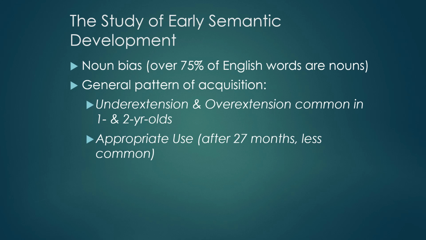When we examine the types of words that children learn in their vocabulary, it seems like there is a bias for learning nouns, the words for names of things. This makes sense when you think about the whole object bias that we said earlier influences how children learn words. However, it's also not surprising that children's early vocabulary contains more nouns than other types of words, because, at least in English, there are more nouns than there are other types of words. English is made up of 75% nouns.